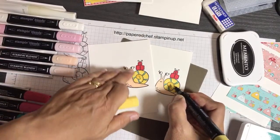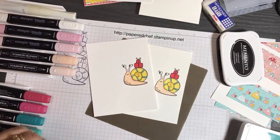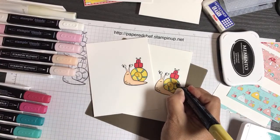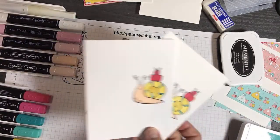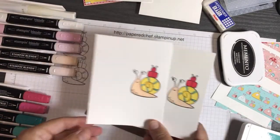And in a way, I think that even blended a little bit better. But that's just, again, because of my technique. You just never know how much ink flows on there. All right, so far so good. Okay, so I'm happy with that.